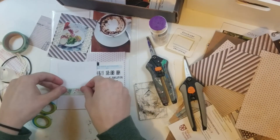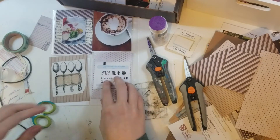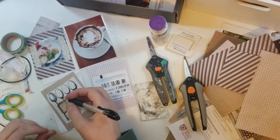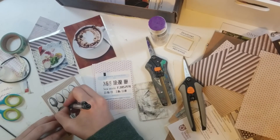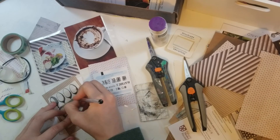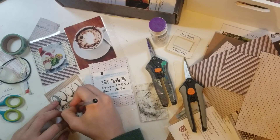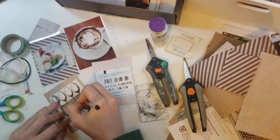This layout isn't documenting a ton — as you can see in the top corner, I've got a cool latte, and then there's a bus ticket, or not a ticket but a parking pass thing, and then some of the food we ate. Most of my documenting is of the food we ate, but that's what happens when you go to Italy. So now I'm writing some journaling on that label, just using a normal pen.